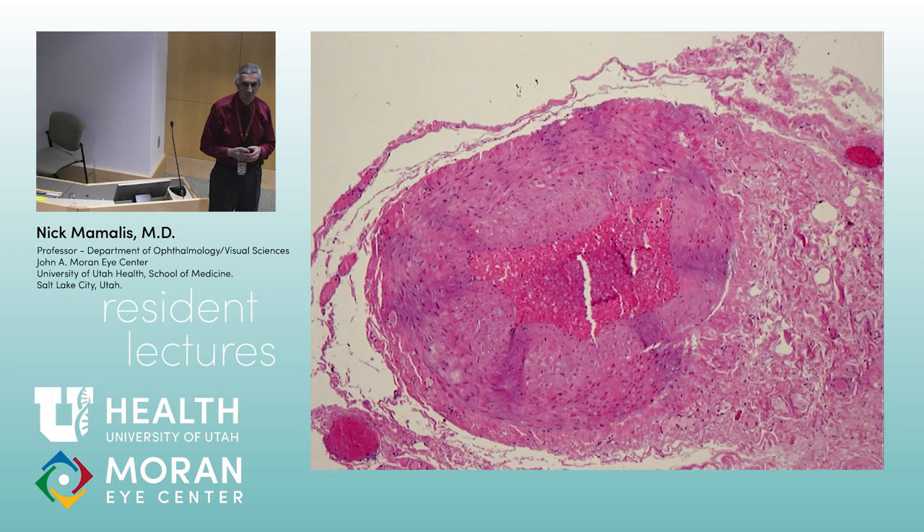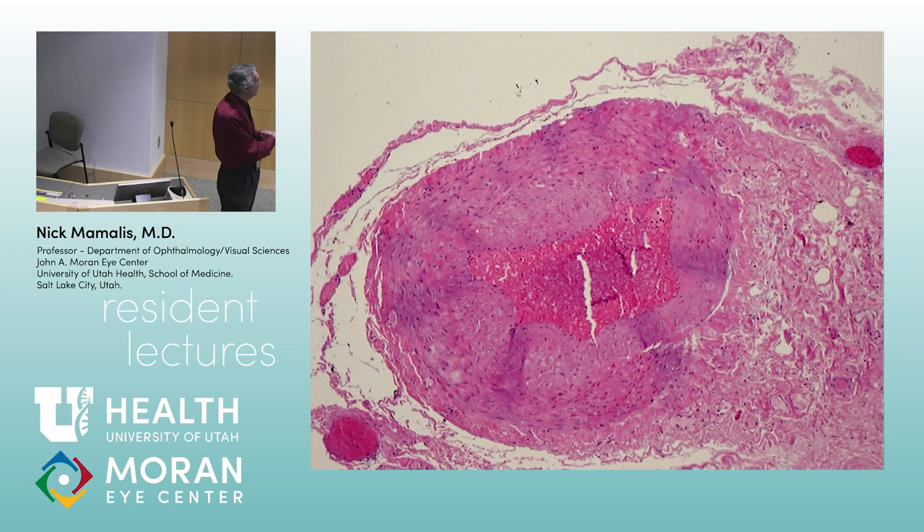This is healed arteritis — after a patient has been on steroids for a long time, then you do the biopsy. Sometimes it's blatant: you see disruption of the internal elastic lamina and thinning of the muscular media without inflammatory cells. Sometimes it's more subtle. You can get similar changes in severe arteriosclerosis, so you want the initial diagnosis first. This is called healed arteritis.